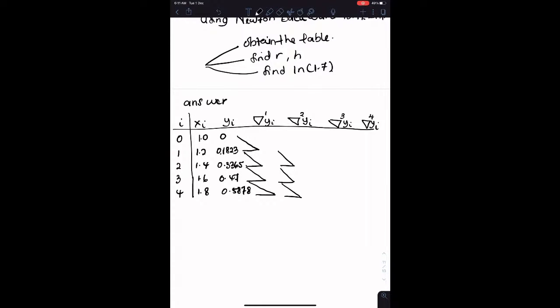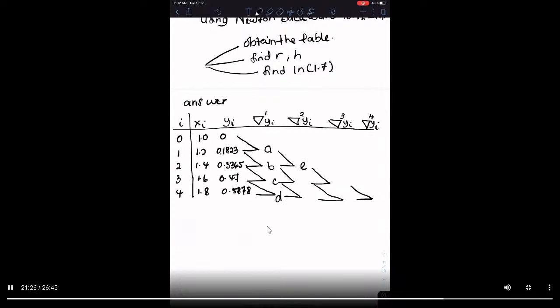The pattern is still backward difference order for yn. So we want the last values: D, G, I, J. This is very important because these will represent delta 1 y4, delta 2 y4, delta 3 y4, delta 4 y4. So we want to focus on the last row: D, G, I, J.